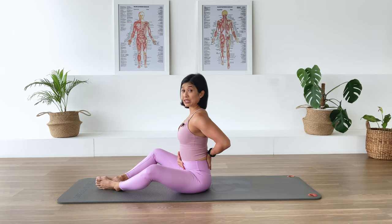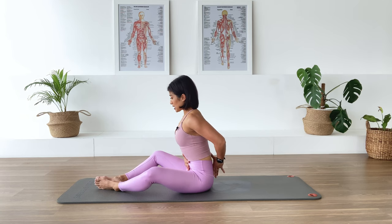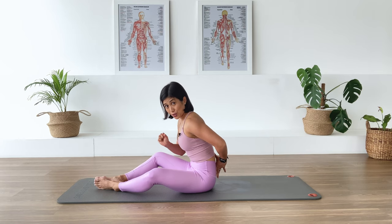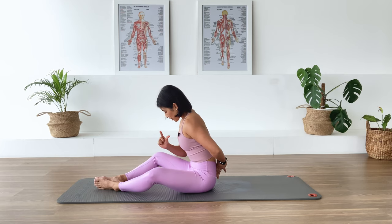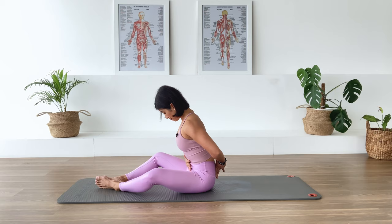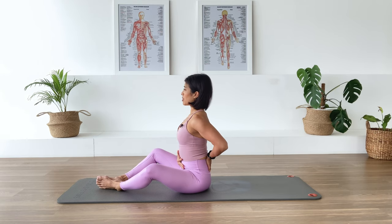So this is how we did the C curve. Exhale, actively drawing the abdominal, pressing into the lumbar spine. The upper spine is actively curling forward. So I said actively, we're not slouching down. Actively curling forward, and the neck is aligned with the rest of the spine. And inhale, lift up. Let's do one more time there.